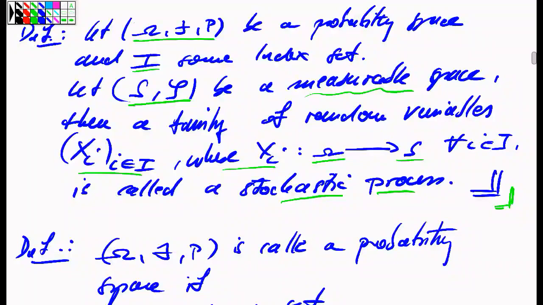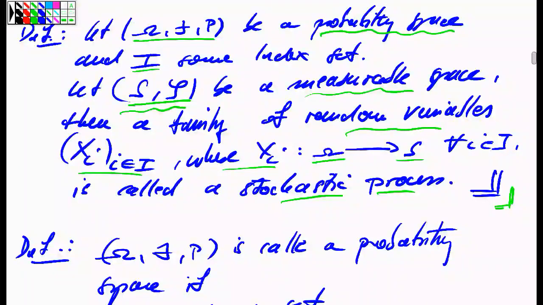Now, I assume that not everybody is completely familiar with all the elements which appear in the definition above. In order to familiarize ourselves with this very abstract definition, we would want to recap what a probability space is, what a measurable space is, and what a random variable is. Once we have understood these three pieces, we will fully appreciate the definition of a stochastic process.